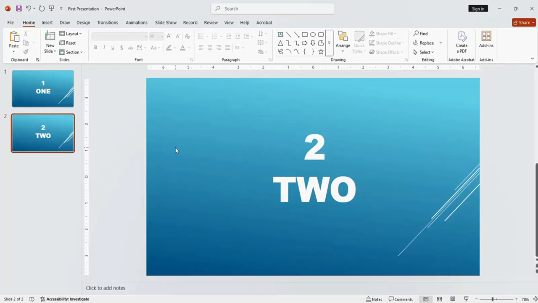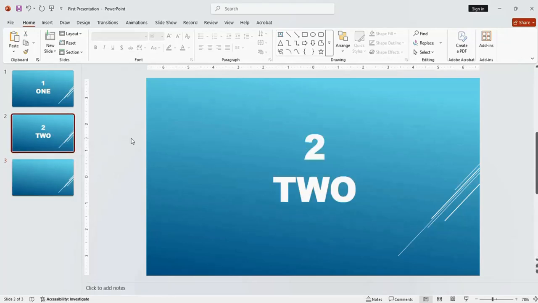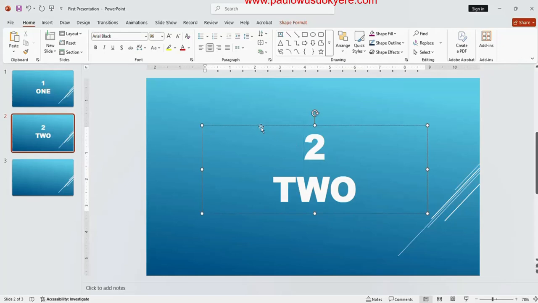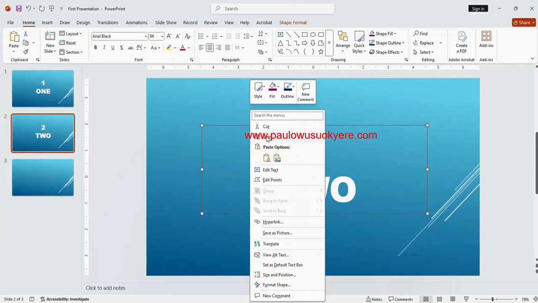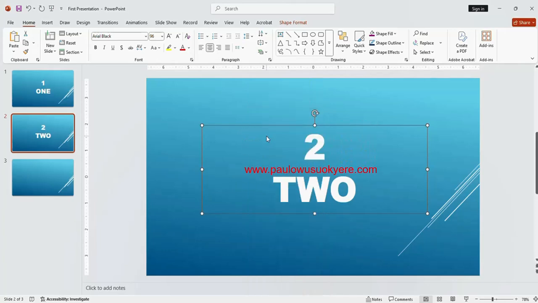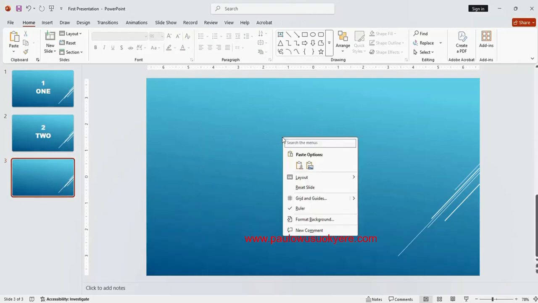Okay, so now let me add new slide 3. Okay, and then I go to slide 2 and copy. I click on it, then this will appear, then I click on this line, then I right click, then I copy. Okay, then I go to slide 3, then I come and right click and then paste.